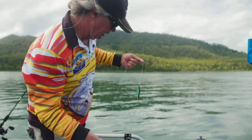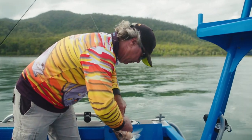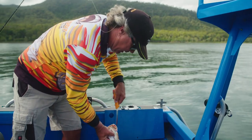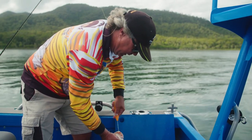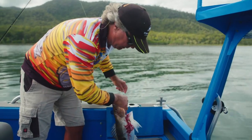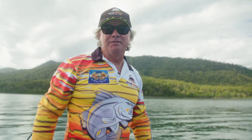We've got the hooks out now. Like all our fish when we prepare them to take them home, we're just going to cut him straight. Off to the light fella and give him a little bit of a brain spike. Just behind the back of the eyes is generally a good little spot — you'll feel it slide right in and you'll feel the fish quiver a little bit. Got him. And we'll soak him in the water for a minute, drain the blood, then into the esky on the ice for the day. Nice and cold. Take him home, get the fillets off and it's up to Sam from there.